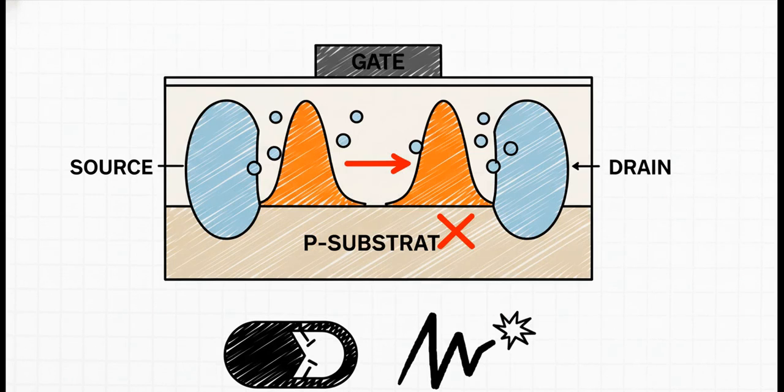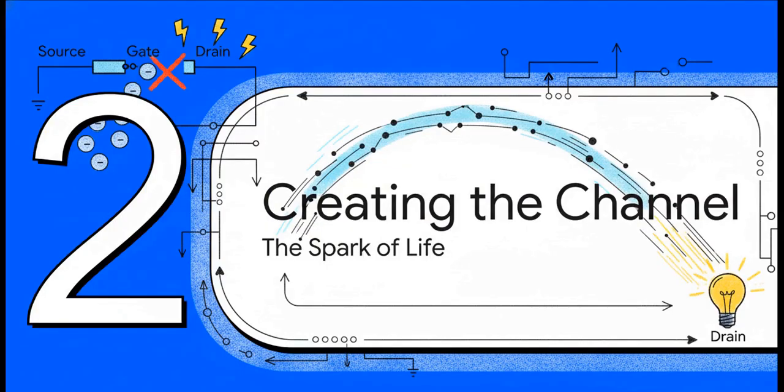So, let's say we don't apply any voltage to that gate. What happens? Well, absolutely nothing. The path between the source and the drain is totally blocked. It's like there's a giant wall, or actually two walls back to back, that electricity just can't cross. We're talking about a resistance of something like 10^12 ohms. That's a trillion ohms. So for all intents and purposes, it's a perfect open switch. It's off.